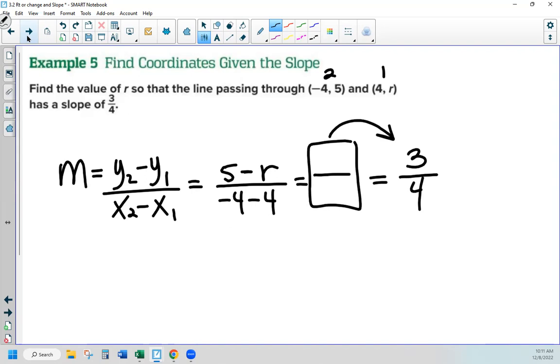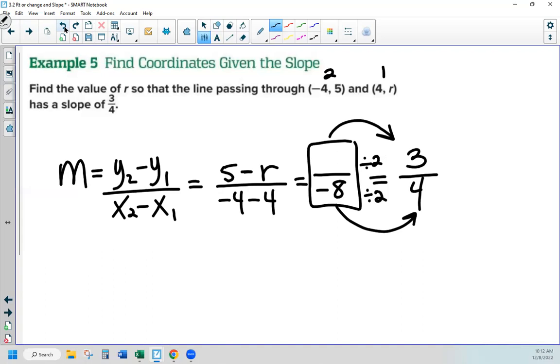A -4 and a -4. That's going to give us -8. Okay, so what information does that give you? This -8 needs to turn to this number. So that should ring the bell in your head saying, okay, the fraction that we start with gets reduced, gets simplified into a 4. So that means that we're going to be dividing this by 2.